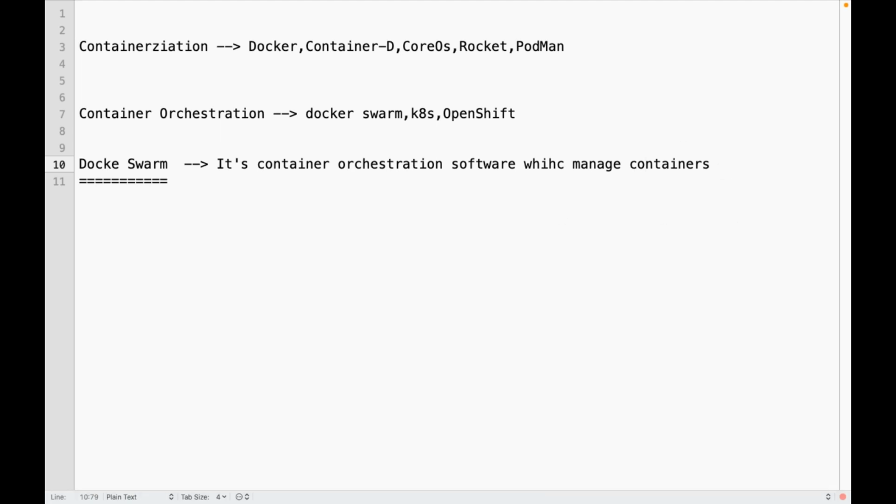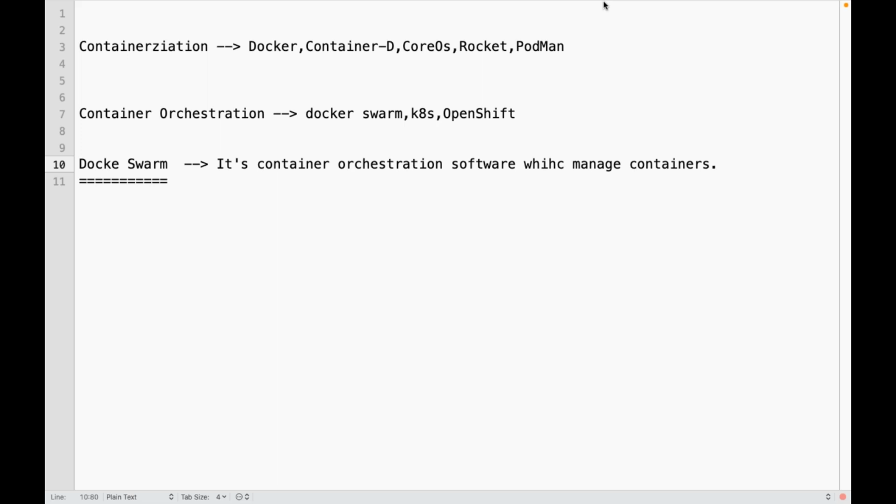If something goes wrong with containers, it is going to manage. If something goes wrong with the servers where the containers are running, is it going to recreate the servers? I mean to say, if something goes wrong with the Docker server itself, is it going to replace that server with another server? No. It is not infrastructure orchestration. It is not going to manage the servers.